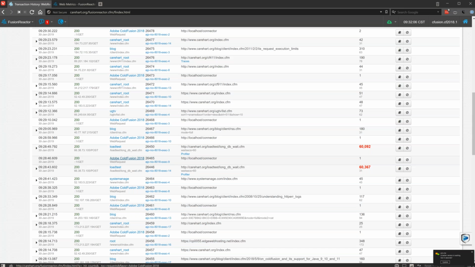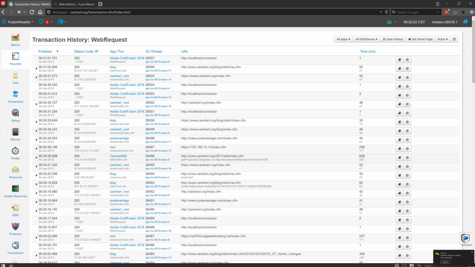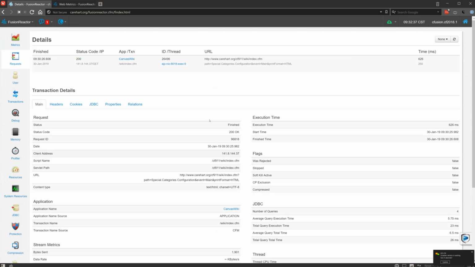Now I could also click on this little icon, but this is just easier. Just click on the URL. It doesn't run the page. It just takes you to the details of that request. Now, you may do that and find that it will complain that the request is gone because it's only going to keep the 100 most recent. So by the time you click it, it may be gone. But in my case, it wasn't gone.